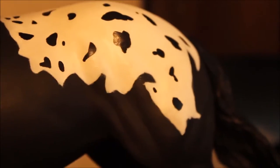So first I'm going to talk about these white markings, which is her Appaloosa marking. This took forever. I don't know how many layers it took me, but it took me a lot of layers, and I'm a very impatient person, so painting white markings isn't the best thing for me. I didn't actually count how many layers this took, but I can say it took at least 50 layers, maybe a lot more than that. I'm just guesstimating, if that's even a word.